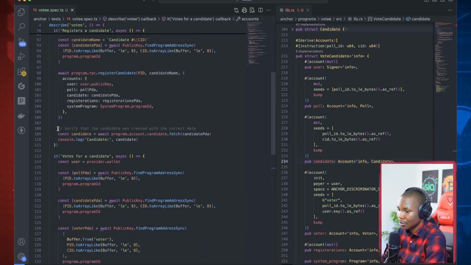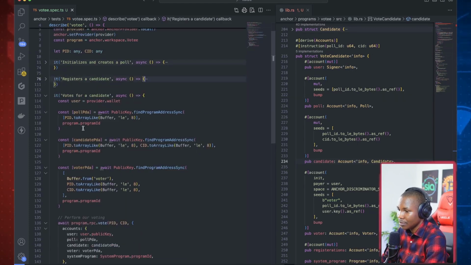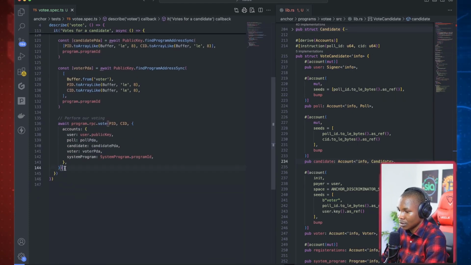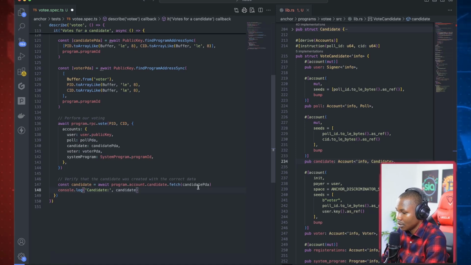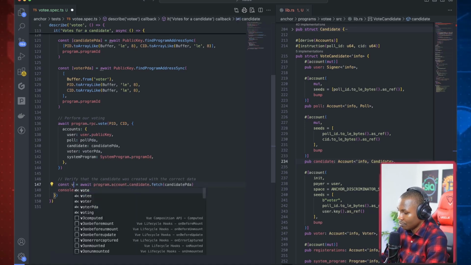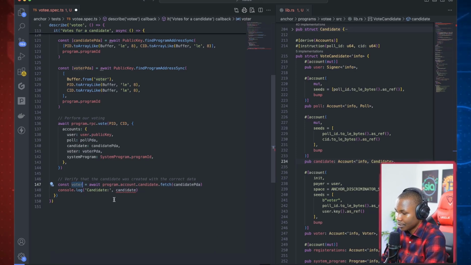So you can copy this line, come here, see, this is voter. Okay, so I want to say account voter, and you pass in the voter PDA here. So this will grab it and just showcase it on the console.